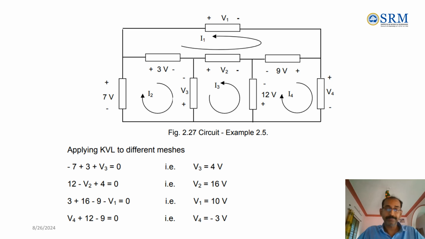Why minus 7? Look at this. This minus and minus is connected. I said the algebraic summation of the voltage in any closed path is equal to 0, right? So when you are adding, look at the polarity. Minus minus means you have to take the difference. Same polarity, whether it is minus minus or plus plus, you have to take the difference. When there is different polarity, whether it is plus and minus or minus and plus, you can add it. That is the thumb rule for adding voltages. So in this way, you can easily calculate V1, V2, V3, V4.